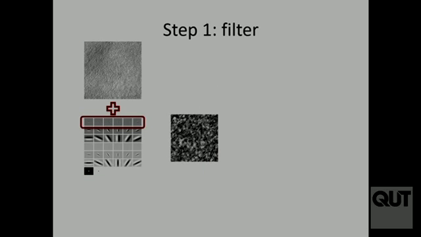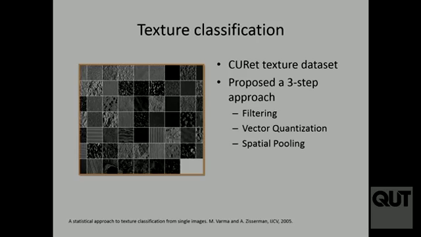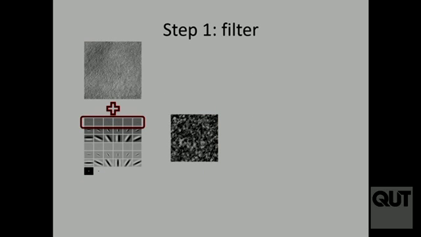So if you have an input image like this, it looks almost silly, but this is actually the type of images that we're trying to classify. It's just a certain type of texture, like this is a sand texture, and I had other types of textures. So what I did is basically hand design this set of filters, a filter bank that you could apply to your image. You apply this row of filters to your image, and you get this sort of output.